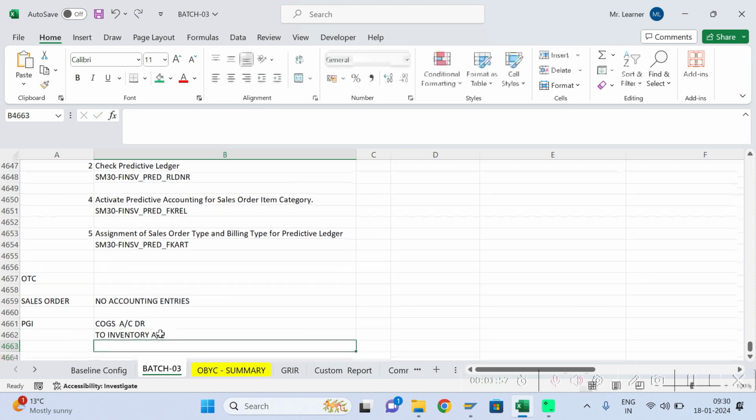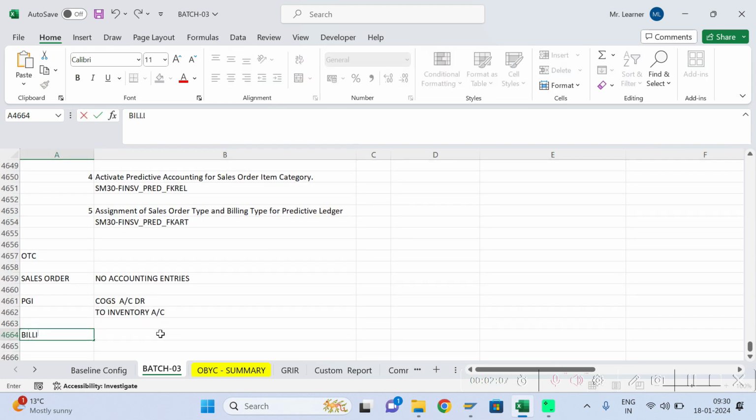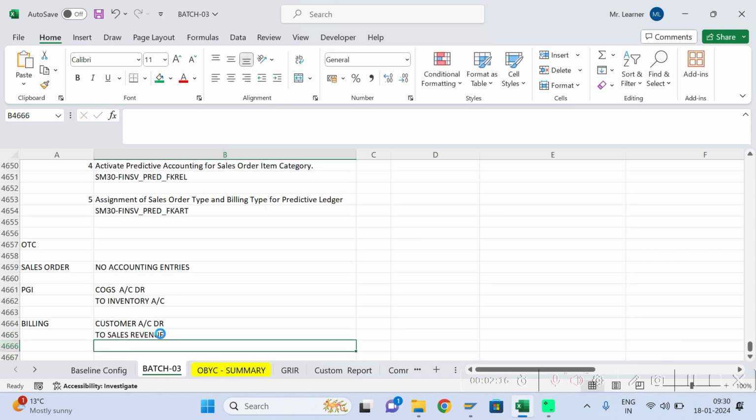So this journal entry gets created. When you do the billing, then customer account debit to sales revenue account credit. So this is called the O2C business process, order to cash business process.